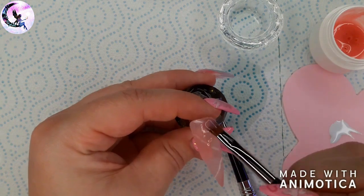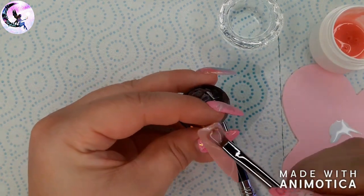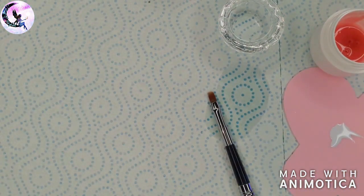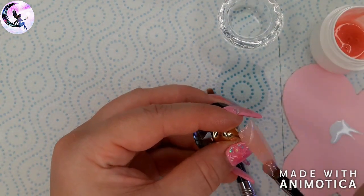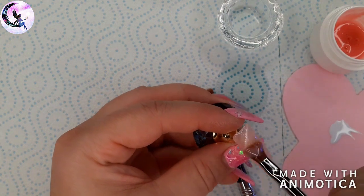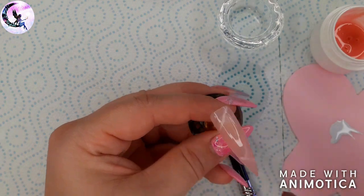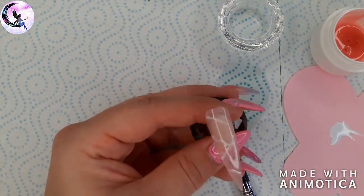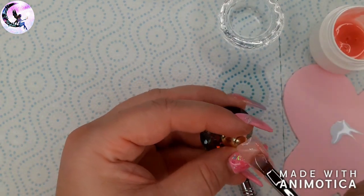So when that first layer of lines is cured, you can go in with your second layer of the transparent pink. And of course give this a full cure again. I'm going to put my second layer of the pink on the second rose quartz nail. And also on the third one.